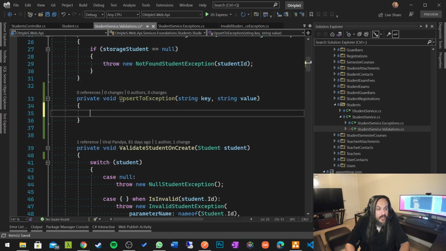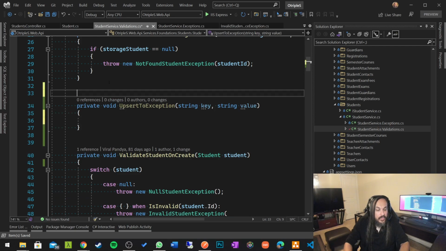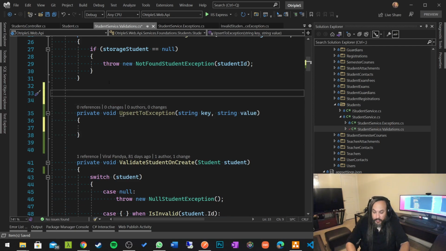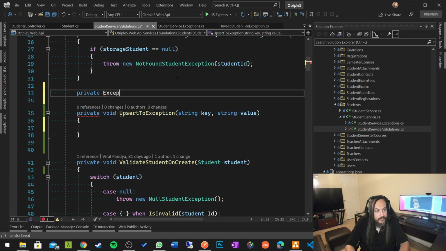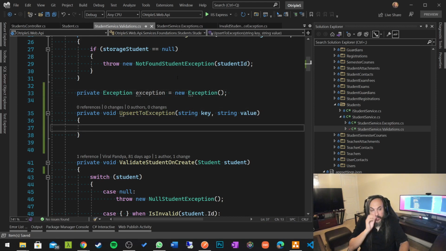In order for you to make something like this happen, you would need to define, outside of this realm, a private exception kind of model, like this. Here's my exception right here, and then start appending to that. Now look how painful it is to be able to append to that exception.